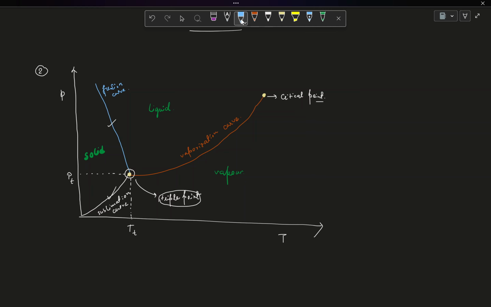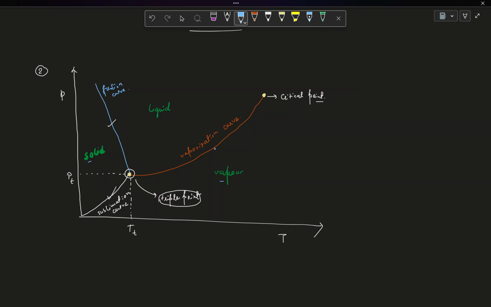Now you can see that the fusion curve is basically a line between the two phases, solid and liquid, because when a solid fuses into liquid, or vice versa, the fusion curve is in between. So this is the curve along which both phases can coexist in equilibrium. Similarly, the sublimation curve is between solid and vapor, so it is the curve along which the solid and vapor phases can coexist in equilibrium, and the process of sublimation is a solid changing into vapor. And the vaporization curve is similarly between liquid and vapor, so it is a curve along which these two phases can coexist in equilibrium.